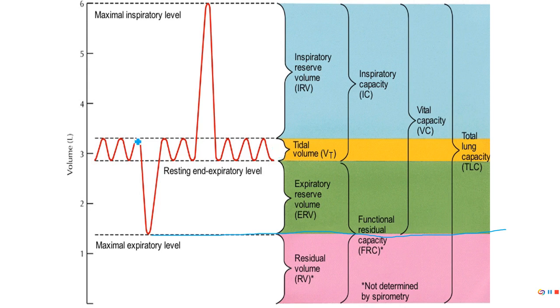Now, if we go from the bottom, so we normal exhale, and then we breathe out as much as we possibly can down to here, that's expiratory reserve volume. Or in other words, when we take a breath of air out, how much more air could we get out? Now, we'll eventually get to a point where we can't get any more air out, but there's still air in our lungs, and that's residual volume. Okay, so there will always be some amount of air in your lungs. And this is because as you generate pressure to exhale, you collapse some of your small airways, and there's air trapped behind them, and you can't get it out. We can't actually measure this directly. We have to use some special equipment to essentially estimate.